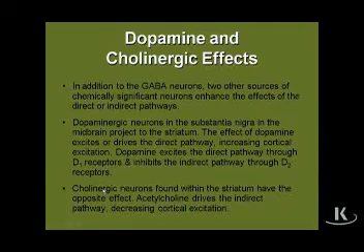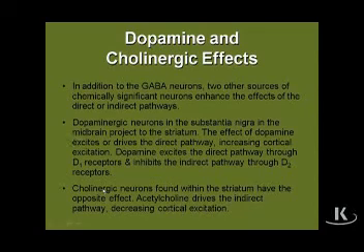In contrast, the cholinergic neurons, which are intrinsic to the striatum, have the opposite effect. They tend to excite the indirect pathway, decreasing cortical excitation and obviously enhancing the indirect pathway's effect to suppress unwanted movement. So the two additional neurotransmitters have effects specific to a basal ganglia pathway. Dopaminergic neurons drive the direct pathway, cholinergic neurons drive the indirect basal ganglia pathway, respectively.